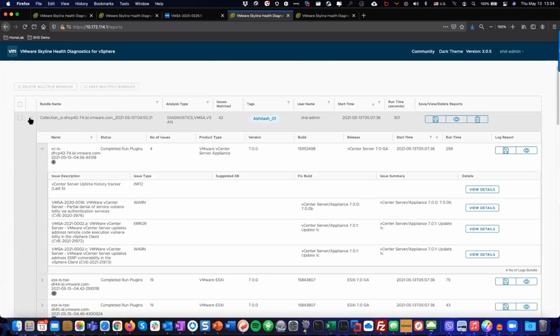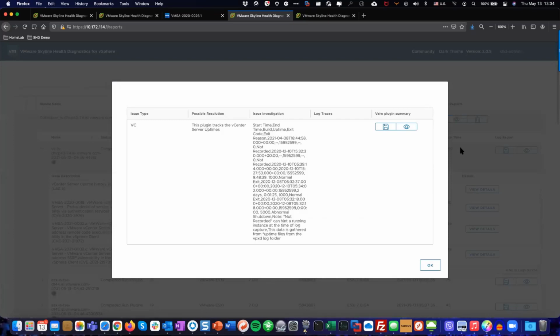So on that note, can you just set customer expectations? If I run this against an environment that's failing, certainly VMware has not added every single knowledge base article to Skyline Health Diagnostics, and probably never will because there's thousands and thousands of them. Do we think that the average customer experiencing the average outage, if they run Skyline Health Diagnostics, would have an answer to their problem, or would the average customer probably not have an answer to their problem?